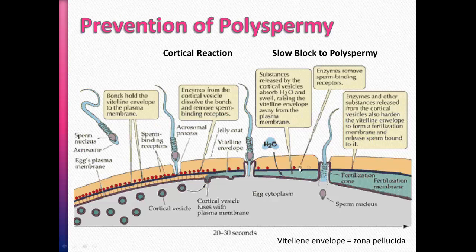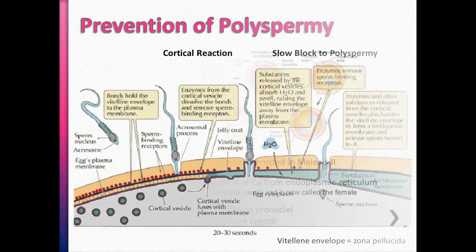And at the same time, the binding receptors are also broken up. And so that way, having the bigger distance, the sperm can't attach, and having those receptors dissolved away means there's nothing for the sperm to bind to. So you get one sperm to bind there, and after that, no other ones will bind to it. On top of that, the cortical reaction also causes this jelly stuff to harden and therefore also prevent other sperm from trying to break their way through. That way, now we only have one sperm nucleus being inserted into the egg.